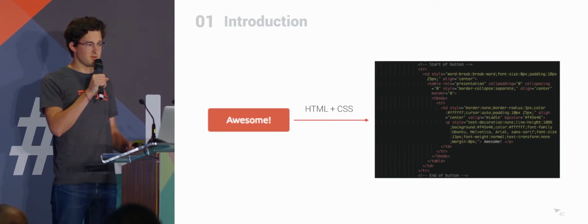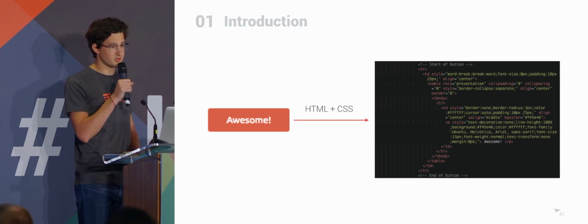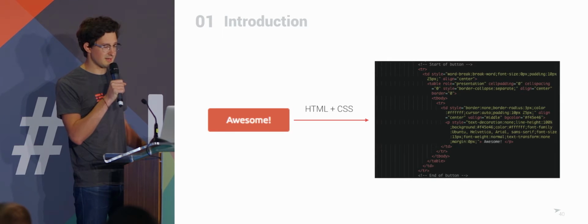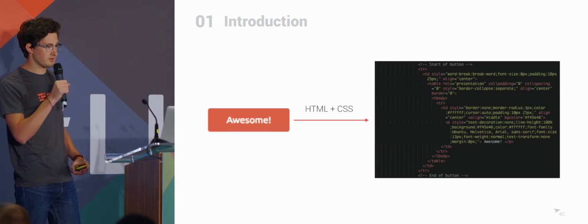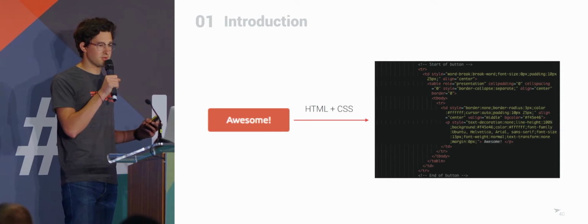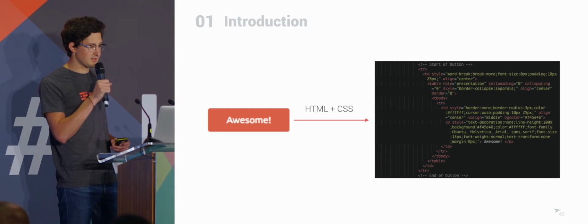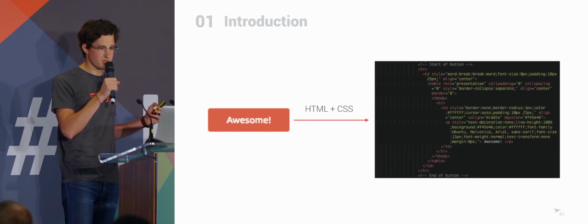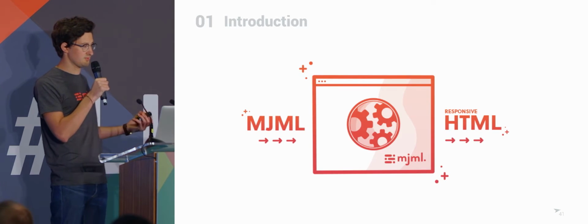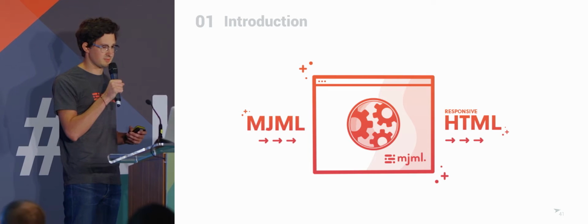Why? Because a simple visual element like a button, in terms of HTML, CSS, in terms of code, is very messy. You have inline styles, you have conditional comments for Outlook, you have media queries, and when you have to manipulate this code, to troubleshoot it, to update it, it can quickly get complicated to do what the user wants. So what we did is we created a layer of abstraction that we called MJML that generates responsive HTML.